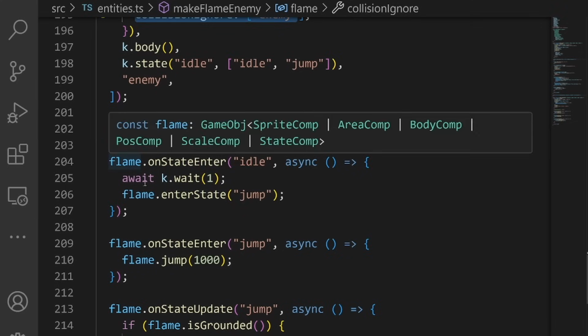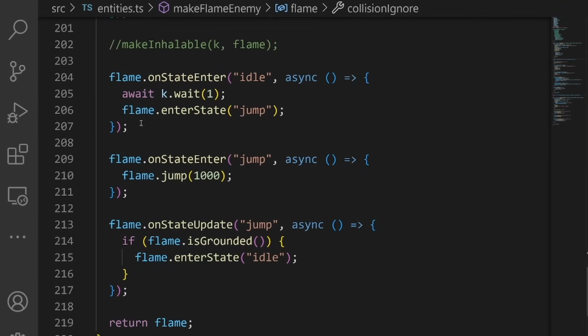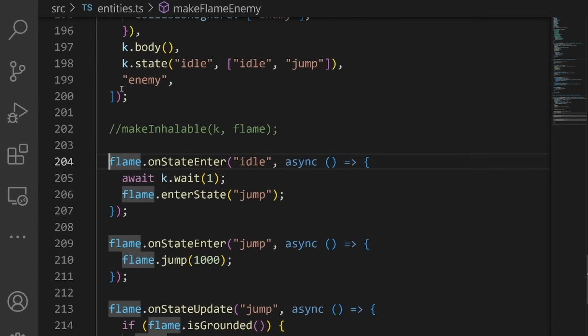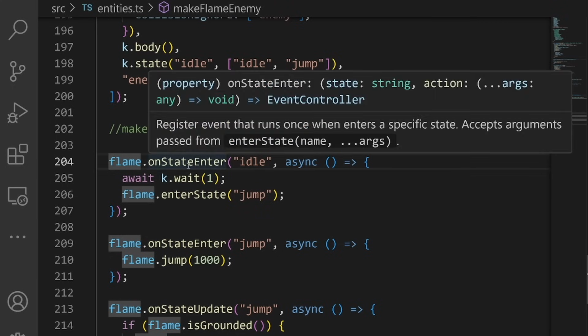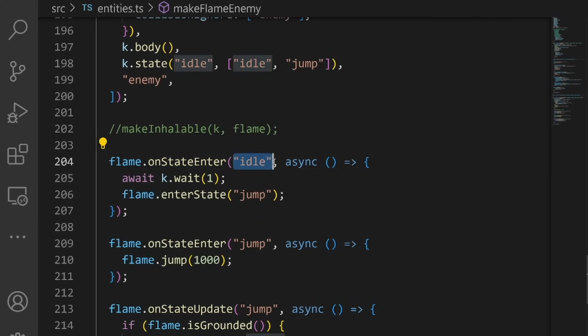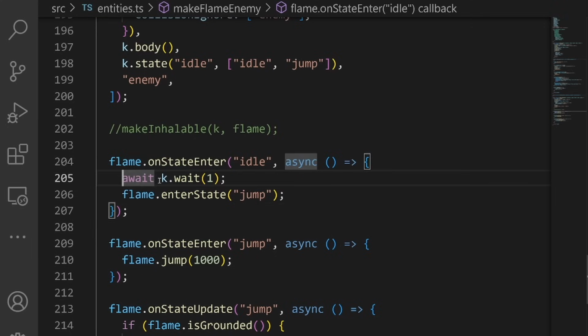All right. So how do we define the state? Once you have used the state component, you use the onStateEnter function to define for this state what is run when we enter the idle state. And here I just use the Kaboom wait function, but this time using the await keyword. This is just so we have it sequentially. The wait is asynchronous by default.